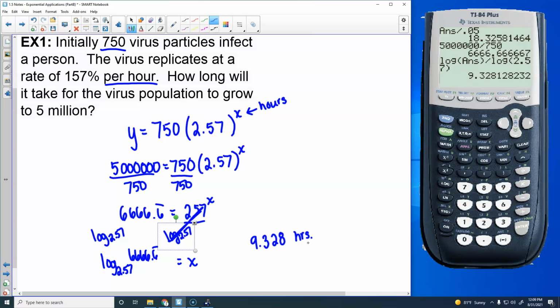And of course, this is just a generic problem that I came up with that has no medical research behind it whatsoever. But if you were actually looking at, for example, coronavirus, you would be really interested in this initial value right here, which a lot of times they'll call the viral load. So that's how much you get infected with at the beginning. Because if you encounter, let's say, 50 virus particles, it might not even make you sick. But if you reach a certain viral load, then it's going to start to make you sick.